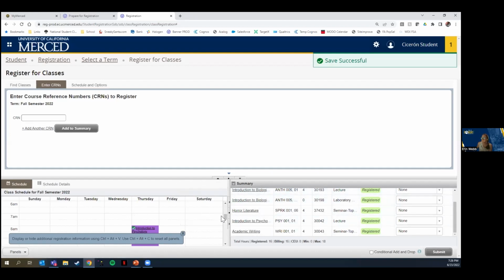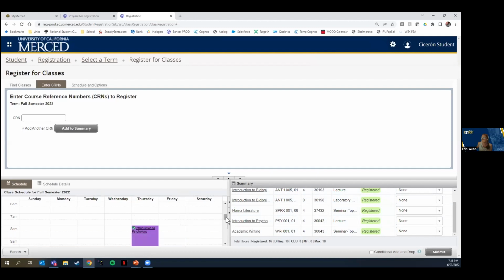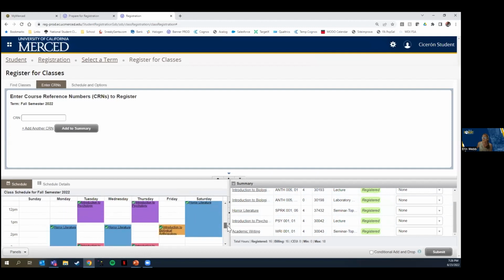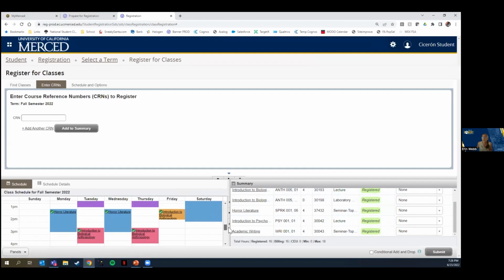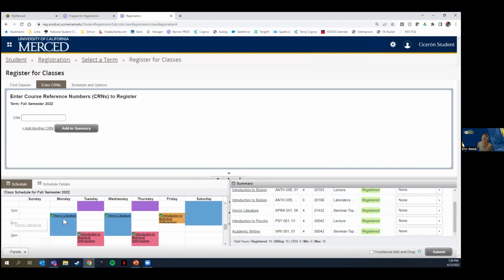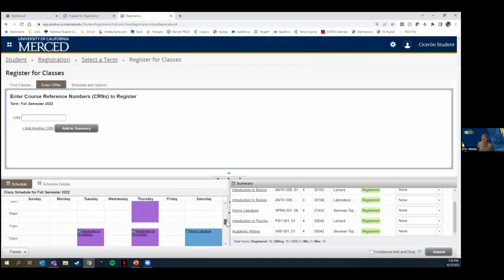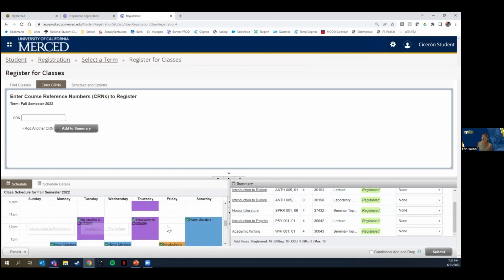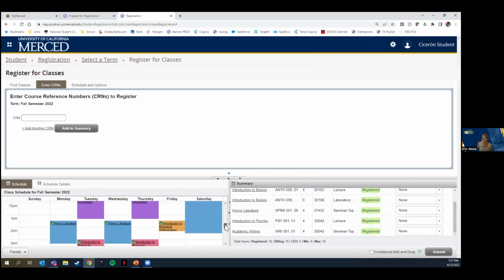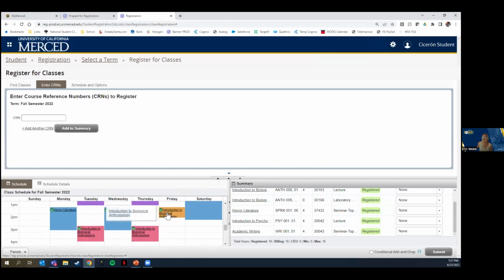And you can see a nice little detail here that shows you where your courses are and how they fit in, what your day-to-day or week by week experience will be as a student at UC Merced. So on Mondays and Wednesdays, I'm going to go to Spark. I'm also going to go to AMP 5. I have my psychology course, and then this is the exam. And I also have my intro to biology, the anthropology lab.